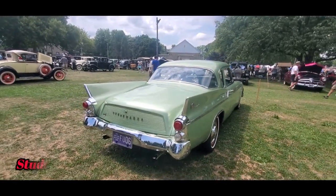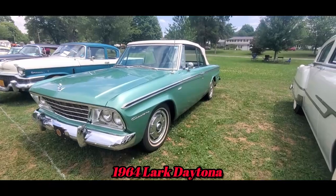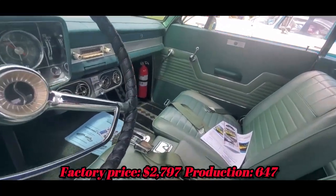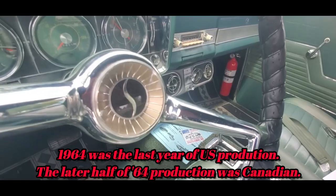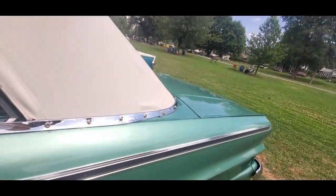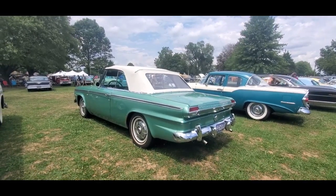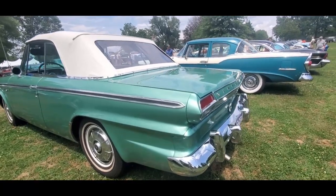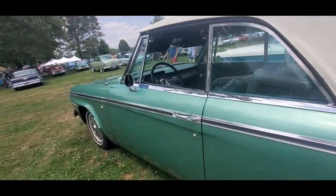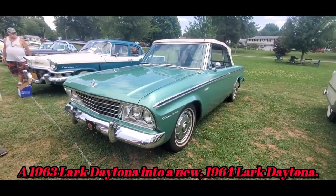In later years they clipped it again. Here's the 1960 Studebaker Hawk. I've got to get this Daytona convertible eight-cylinder — that's Studebaker's last hurrah. That is cool with the little stubby air conditioning and nice instrument panel. I've always had a soft spot for these Studebaker convertibles. You can see the way how they modified and kept it going — how the body panels and end caps were added to give it a different look, with new fenders and the hood line. You could turn a Lark into a Daytona.